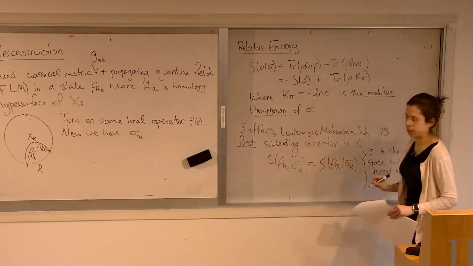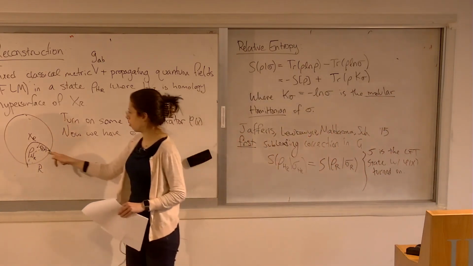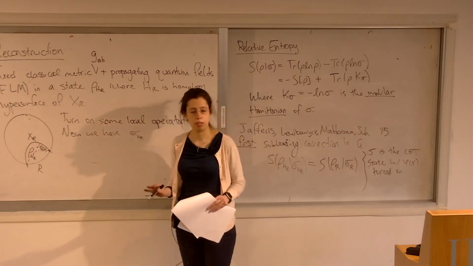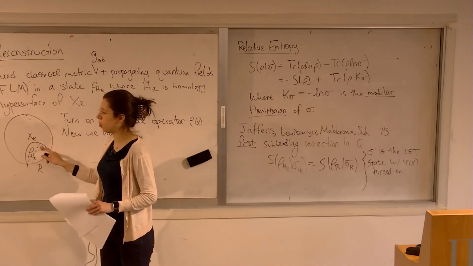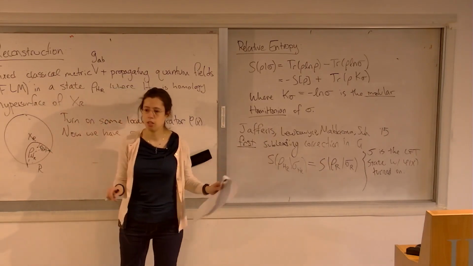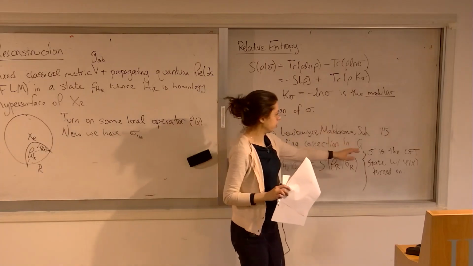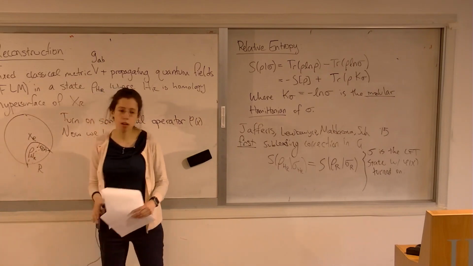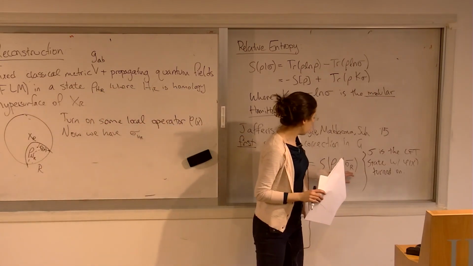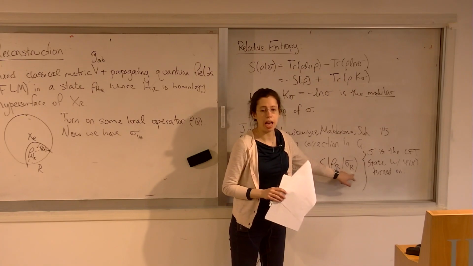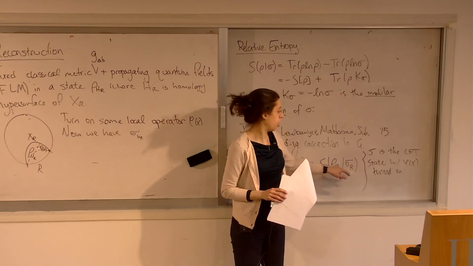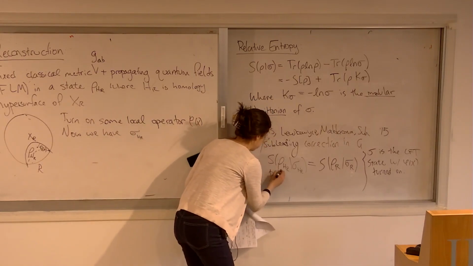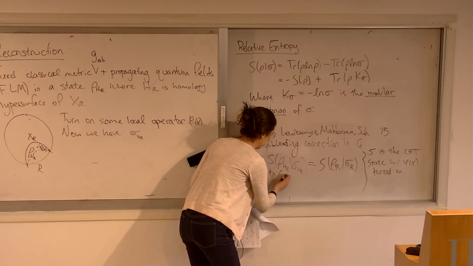So let me explain this a little bit more. We turn on this operator here. We don't know for a fact that the entanglement wedge is reconstructible, but we've done something in the bulk and we expect that it has a dual in the CFT. So we say, okay, the full CFT state should know about that. So that's sigma. And then we ask, is it possible that sigma R, sigma reduced to the region R, actually knows about this? And what JLMS showed is that yes, it does. This is first subleading order in G, so there are corrections of order G here.